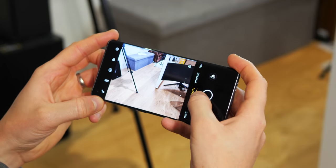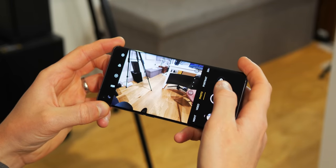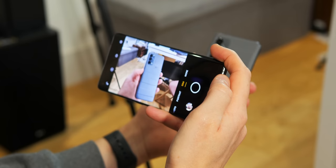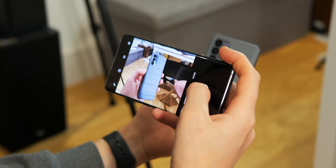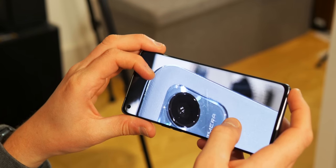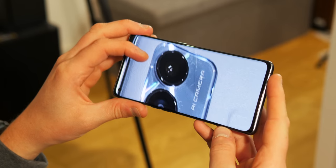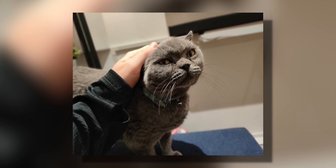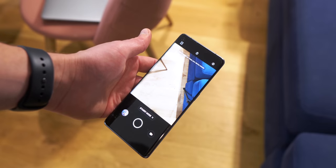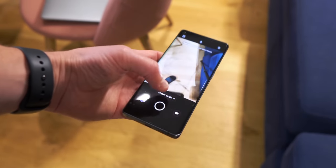None of them have the same moving subject portrait capabilities of a Pixel phone, for example — not many smartphones do. Sometimes when you are taking pictures and there is movement, you will get a little bit of motion blur. But if that portrait focal point is stationary, you can get some lovely shots. You do have DIS quick capture to help with moving shots, where you can press the volume button to take a quick snap and the camera will auto-adjust the exposure time to reduce blur — it's not perfect, but it does help. As always with Realme phones, there are plenty of options to be creative, with things like street and tilt-shift photography and starry mode, to name a few.